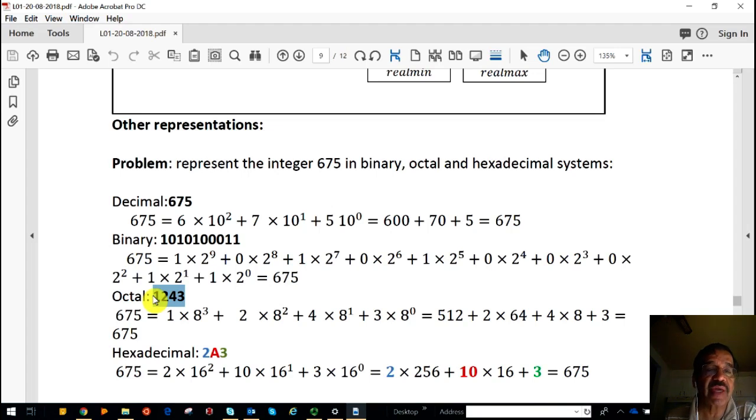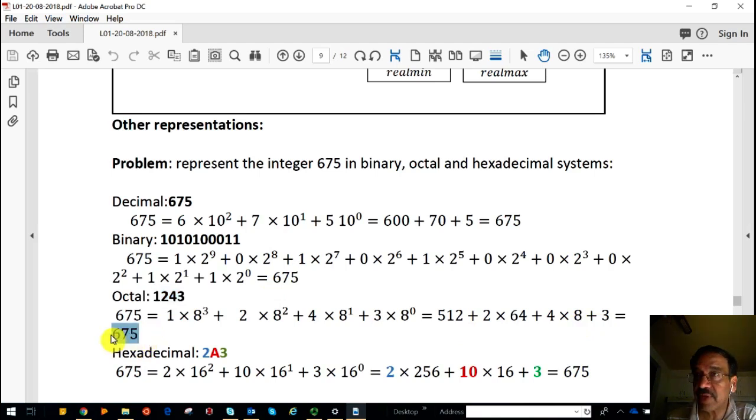What does it mean? Once they tell you it is an octal system, you take the 1, which is in the 4th position, so 8 to the power 3. You always start at the power 0. So 3 times 8 to the power 0. Remember, it's an octal system, so 8 is the base. Then 4 times 8 to the 1, and 2 times 8 to the 2. The 1, 2, 4, and 3 come from this number, and the position tells you what the multiplication for the base is. When you add them all up, you will get 675. 8 to the power 3 is 512, 8 to the power 2 is 64, 8 to the power 1 is 8, etc. And you'll get 675.